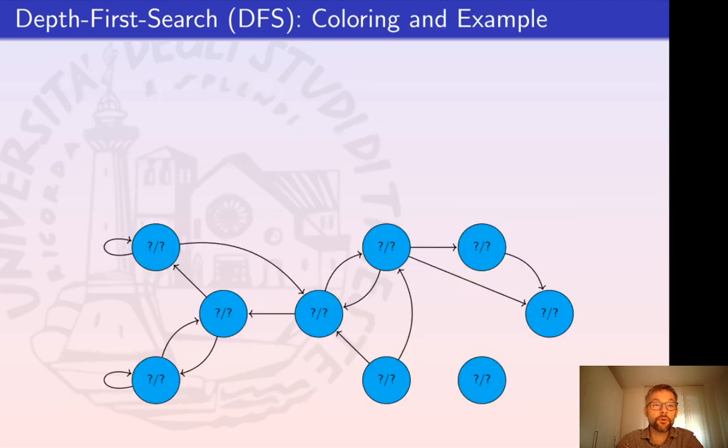Okay, so let's have an example. Here we can see the graph we saw on BFS. This is exactly the one we saw in the BFS example. As you see, at the beginning of the computation, all the nodes are labeled by two values, which are unknown at the beginning. Or better, not set. And as in BFS, we have three kinds of nodes: white, gray, and black.